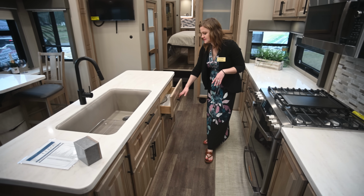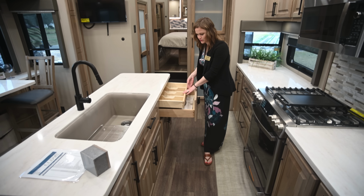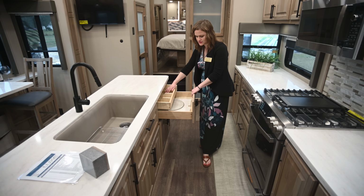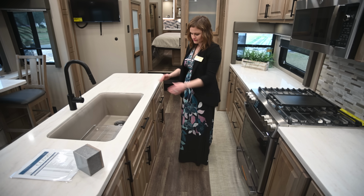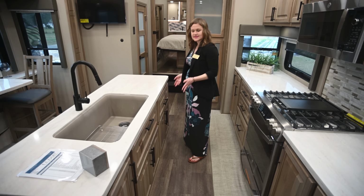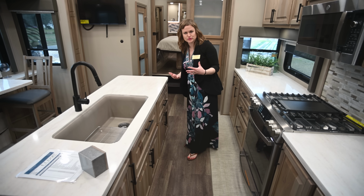You've got a silverware drawer that's actually a double sliding silverware drawer. So you've got the silverware drawer up top with the drawer for storage of your microwave plate, your sink covers, whatever you would like below. Everything's going to be dovetailed on all of the corners. It's going to be real wood bottoms, have undermount drawer glides, and all be soft close. Same with the doors themselves, they will be soft close.